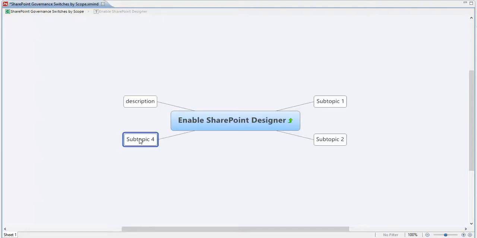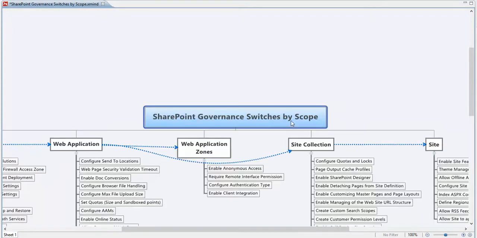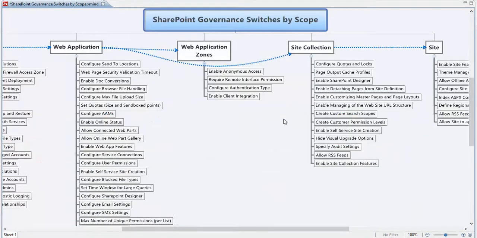So I'll clean this up a bit, and I'm just going to highlight it and hit the delete button. If I want to do a mass delete, I can drag my mouse right through the items in the diagram, highlight them and delete them. And now I'm going to go back up to the top, and I'm going to take us back to the high level map that we were looking at before.